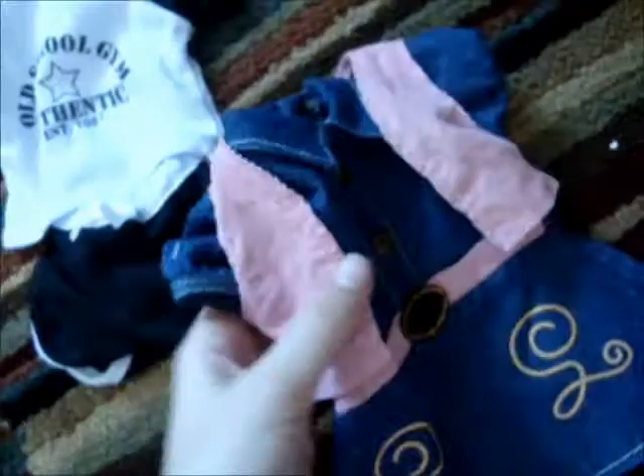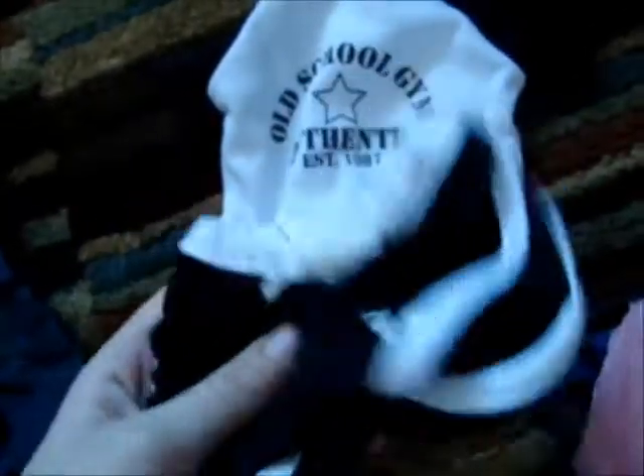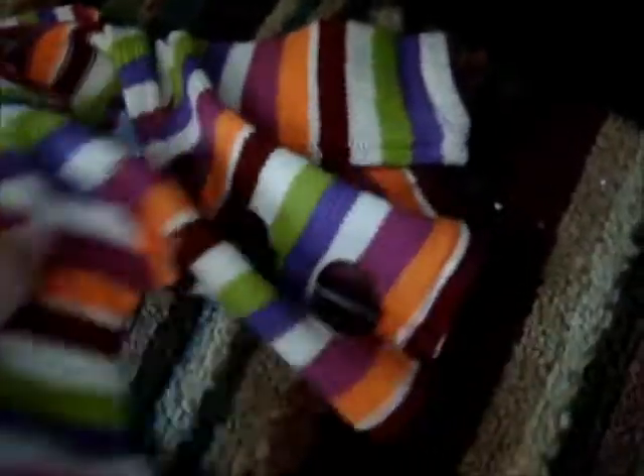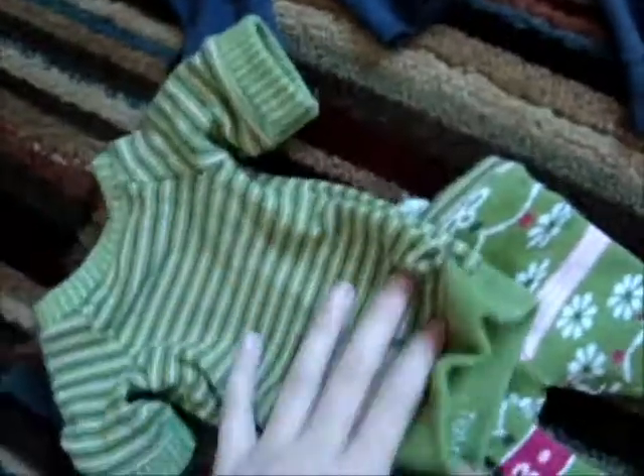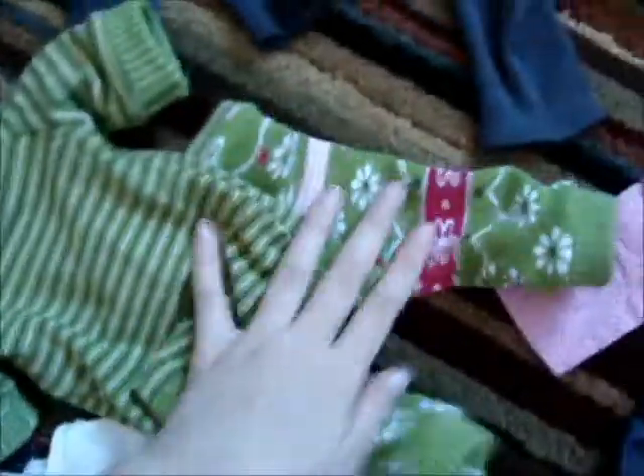This is an R-Generation outfit, I believe — I don't have the boots or the cap, but someone sent it to me and they didn't send that part. This is a Michael's soccer outfit. This is a skirt — I don't know where I got it, but it actually fits them really well and it's really cute. This is a sweater — I don't know where it's from, but someone sent it to me. This is from Michael's, a black sweater. And this is from Build-A-Bear, and it fits and it's really cute. This is a tank top that's from American Girl, and it goes with Nikki's underwear. Then this is an outfit that someone sent me — it's actually really cute, I like it a lot. I like the top better than the pants, but the pants are cute too.